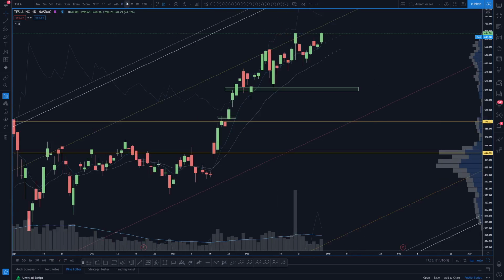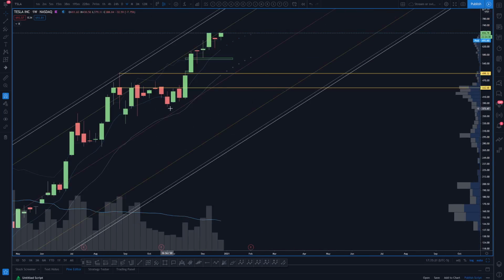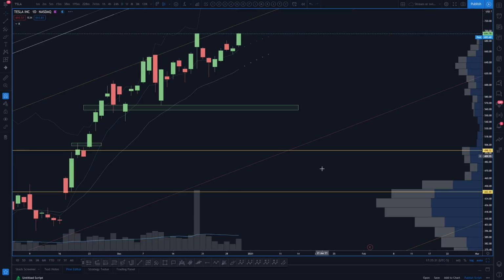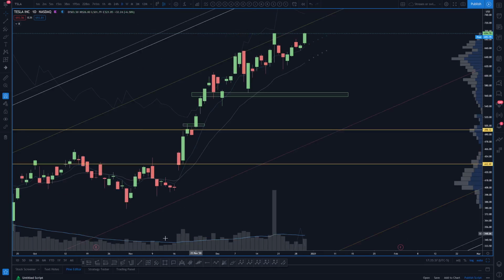Just keeping in mind that it's very bullish, but again, we've not seen a weekly higher low in quite some time. So 379.11 was our last weekly higher low, all the way back here in October. That being said, things remain strong. The bulls are still in control. We're kind of in this, it's not much of a channel, really. You might even call it a wedge, right? It looks kind of wedgy.